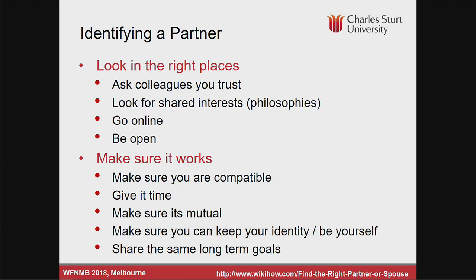Look for shared interests and, importantly, those underlying philosophies. Do you want to get the same thing as each other out of it? Go online. Obviously that refers to dating, but it means the same thing for us: you can get so much information about a company and their philosophy online. Everything is really public. So if you're interested in what the underlying philosophy of the Canadian Association is, you can jump online and see not only what their public presence is, but you can find all those other things behind the scenes: what people's opinions are about the Canadian Association, what their members think.